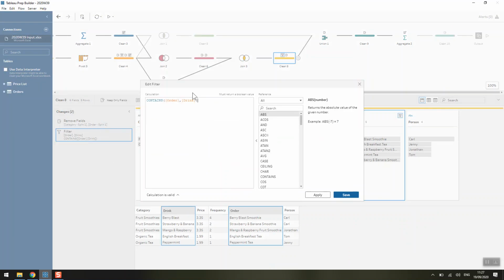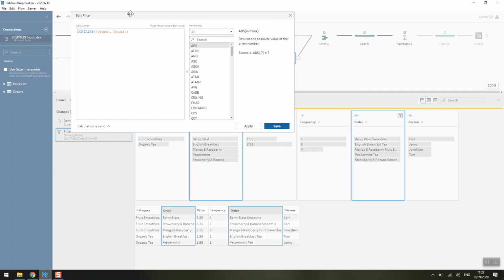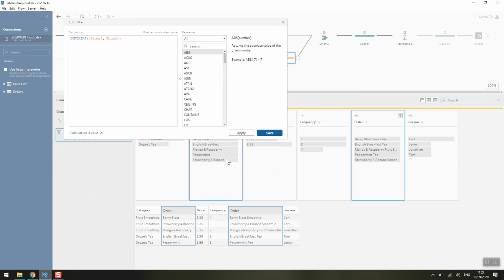So the way that we're doing our filter here is we're saying that if our order contains the drink, then keep it. Because our Berry Blast smoothie will naturally match with Berry Blast, and where we've got mango and raspberry fruit smoothie, that'll match with mango and raspberry. It's just the easiest way to catch everything, I think, in this instance.